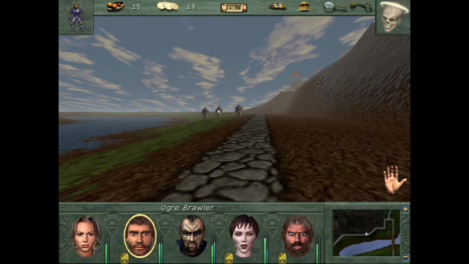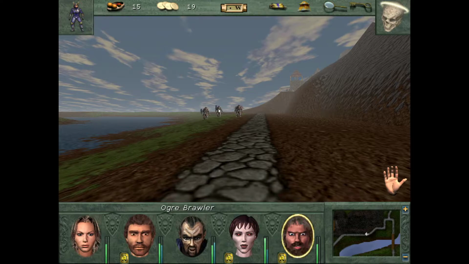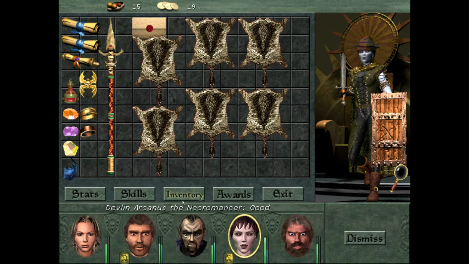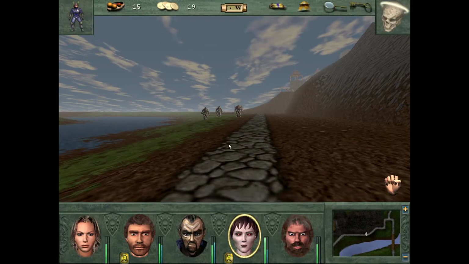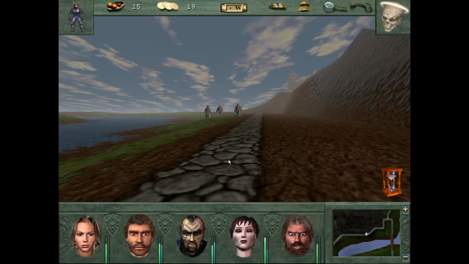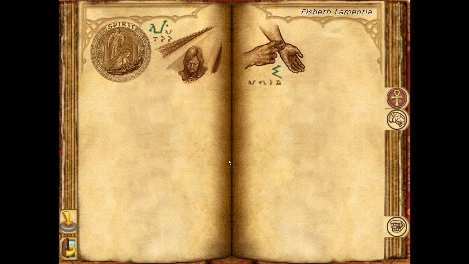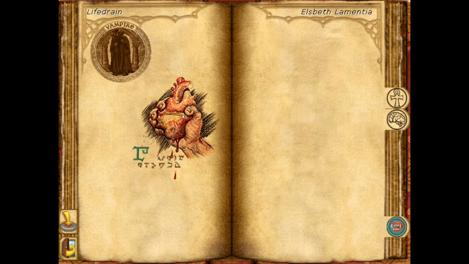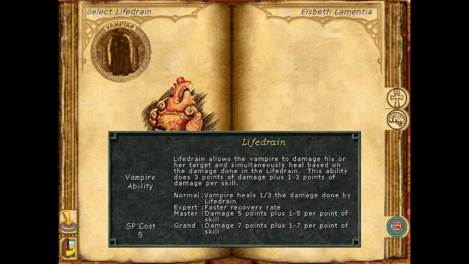Oh, so I'm going to change her back to... And has she got anything like a crossbow or... Nope. So actually, I think I might... Yeah. So she's currently got a spell, sorry. Let's walk backwards. A cast, and it is something like life drain. Yeah, it's a vampire skill. I'm going to read about it again. So be encouraged to read about the skills a bit more.